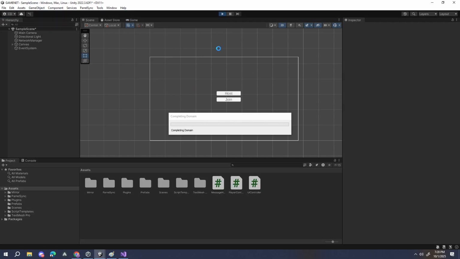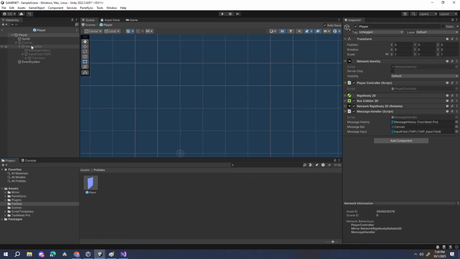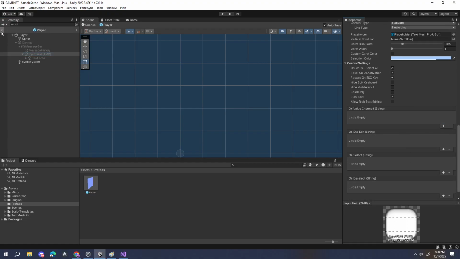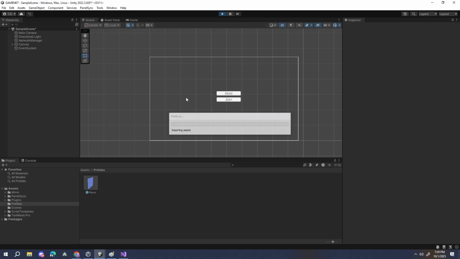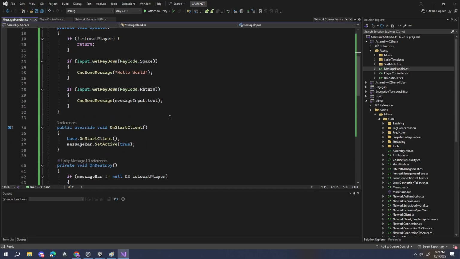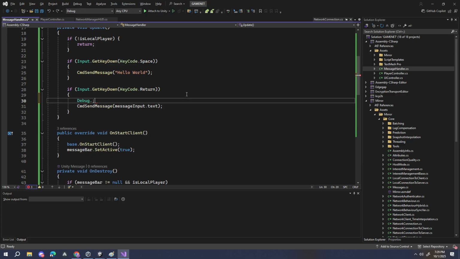Okay, let's try that out again. Oh wait, did I remove that code? Canvas, input field. Yeah, let me just remove this. Host. Hello. No, didn't work. Why didn't it work? Sorry, guys. Let me just try to debug this. Debug.Log help.